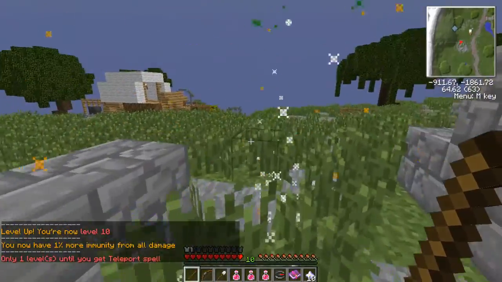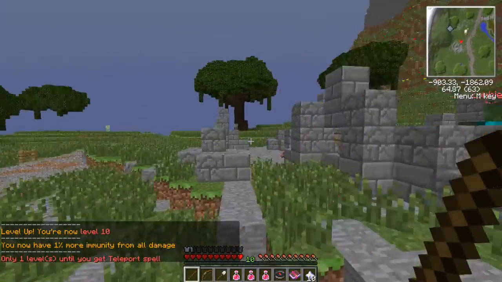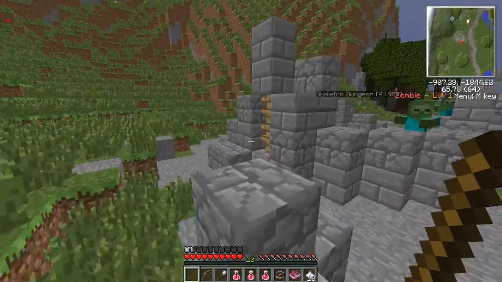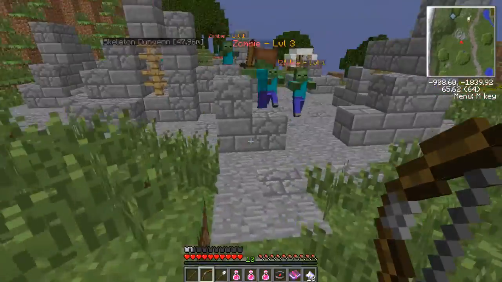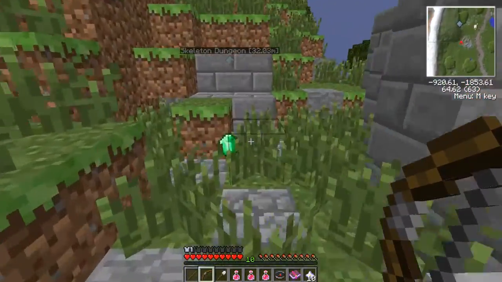We are now level 10. So I think that concludes this video. Basically, go up maybe to around 3 or 4 levels right in front of the gate, and then come over here and get to your level 10. Now keep in mind, if you were a VIP, that would have taken 2 times less, because they get double XP.